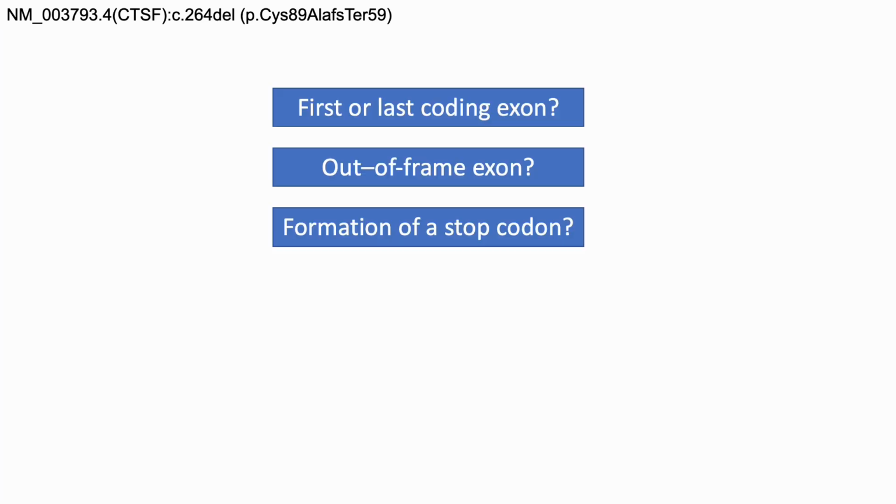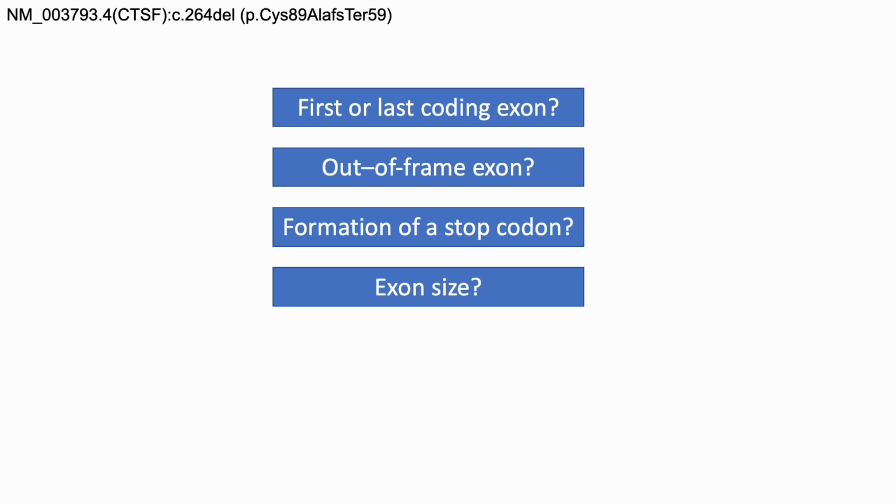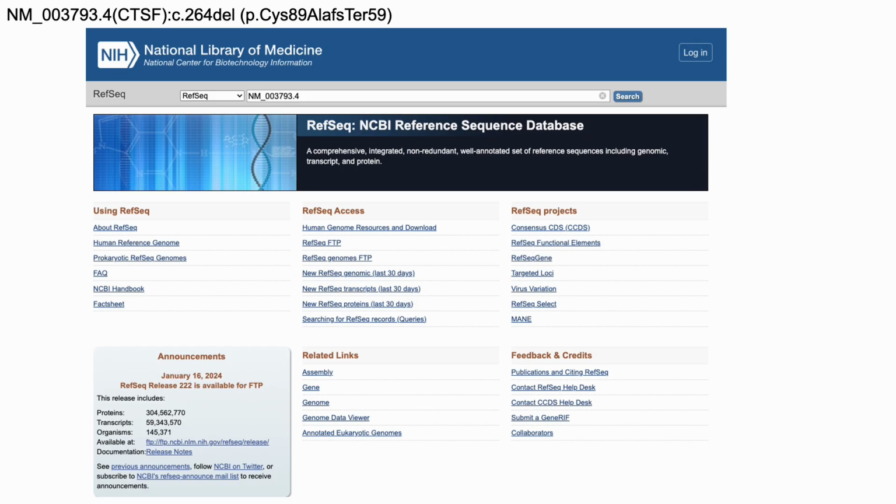Next, we want to check the size of the exon that is being skipped. In our guidelines, we note that a loss of greater than 10% of the protein product may result in loss of function, as per ClinGen recommendations, so we want to see whether skipping the exon could result in losing greater than 10% of the coding transcript. To get the total size of the coding sequence, one can use the RefSeq database and just input the transcript of interest.